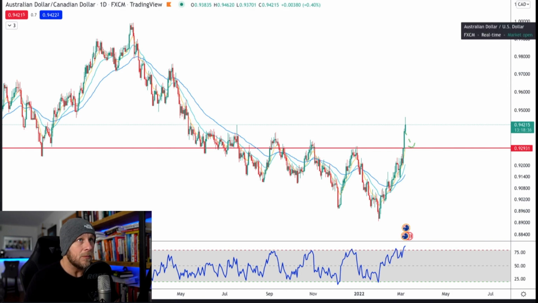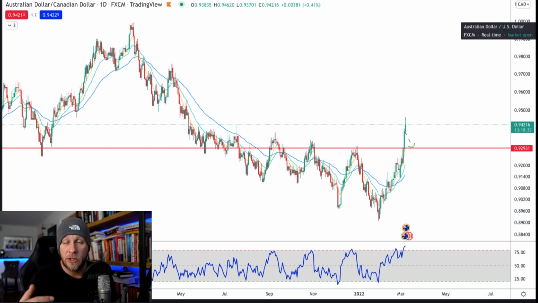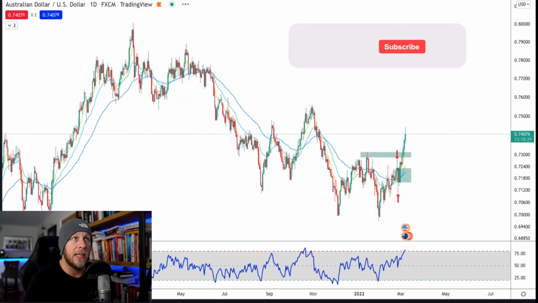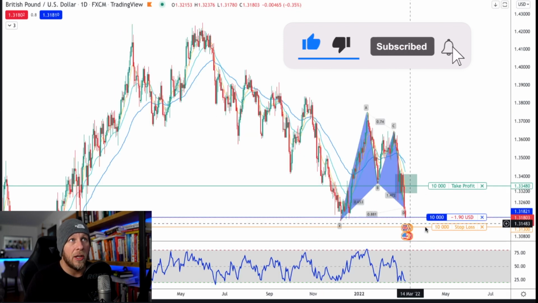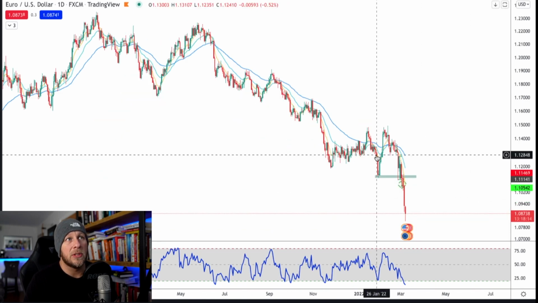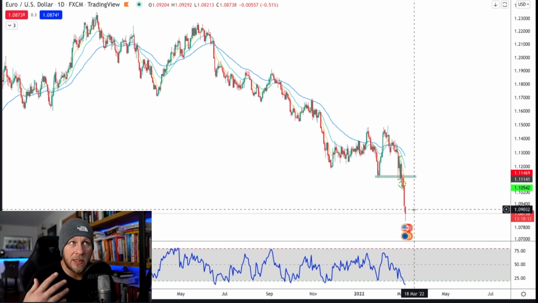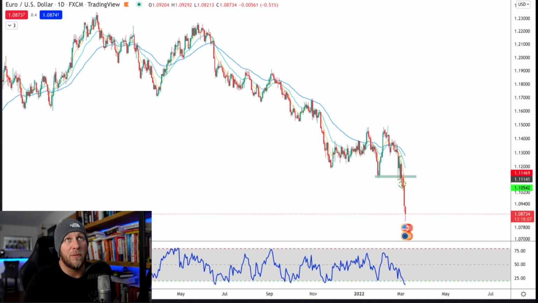Aussie CAD broken above that 9300 level, where if we push down we can potentially see a buying opportunity there. Aussie dollar, we're seeing some bullish movement. Pound dollar, there's a ratio pattern trade there for you guys that trade Gartley setups. This is just a demonstration setup that I took for a Q&A that I did last night. But there's also a break and close below on the euro dollar, so there's some potential shorting opportunities there, but we're still falling off a cliff. You don't really want to be catching a falling knife.